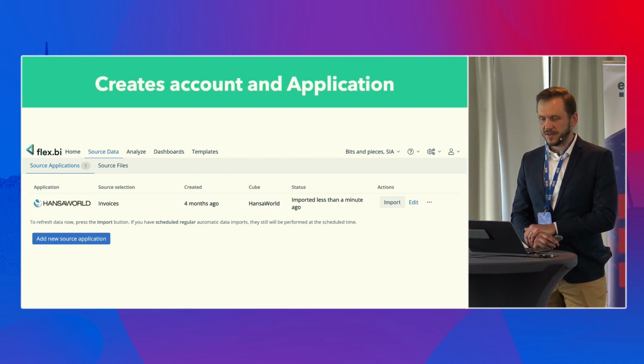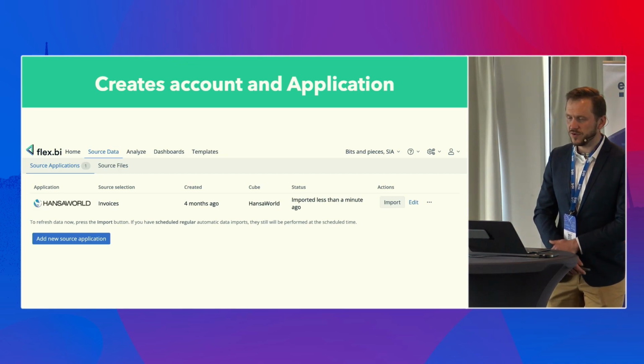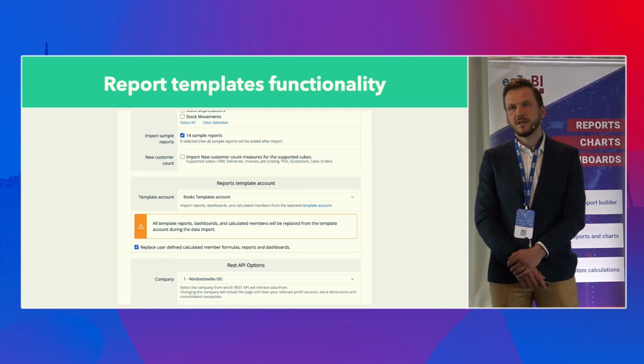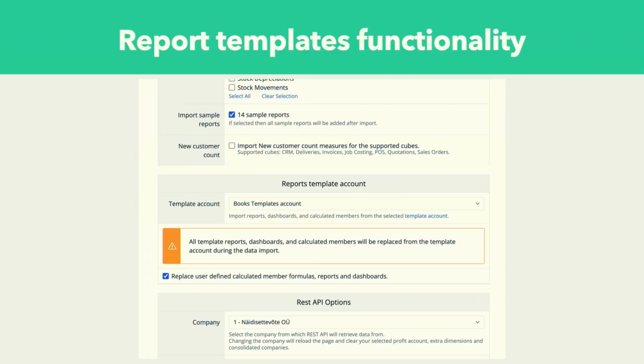It was a bit of a mess, and now all of that is happening automatically. The account is created, and we are using the template account functionality that eazyBI has. We have one template account, let's say, for Estonians and one for Latvians, and based on the country, we just populate the reports and dashboards from this template account.